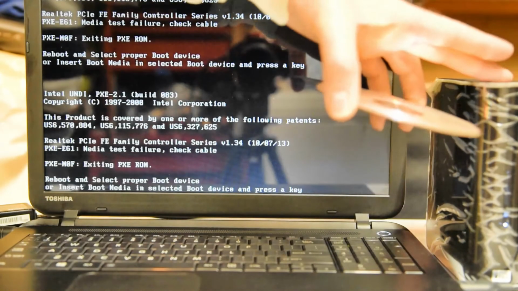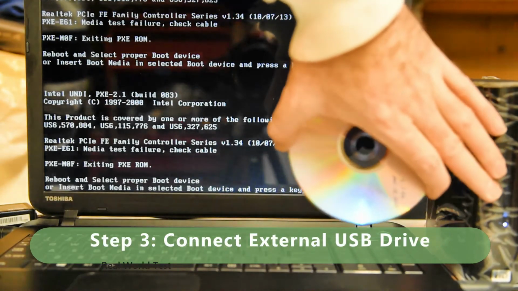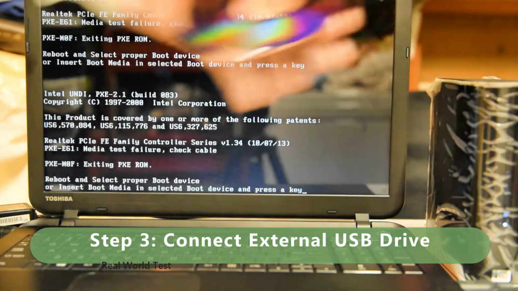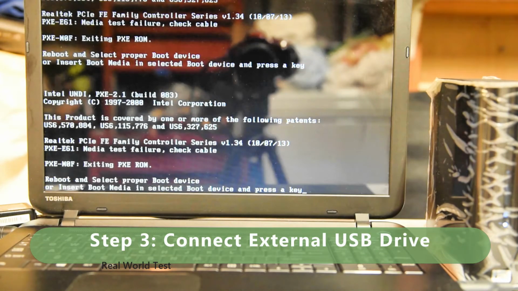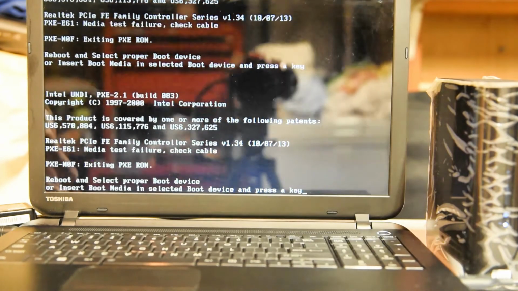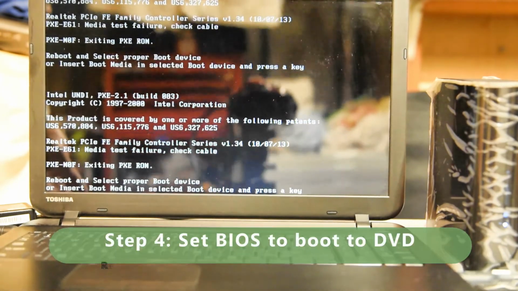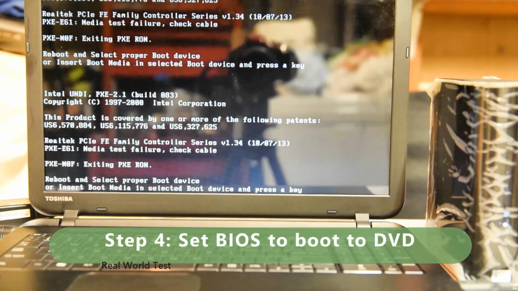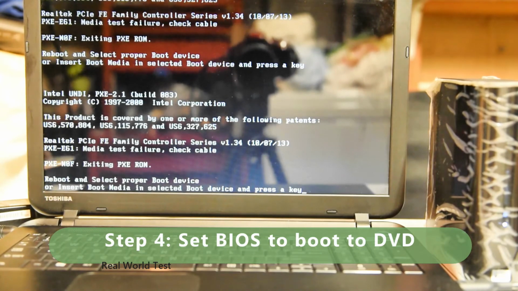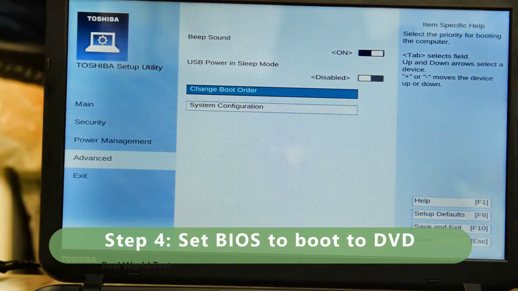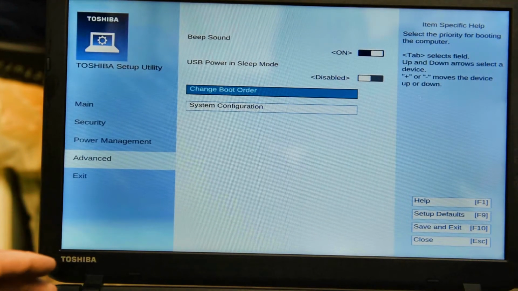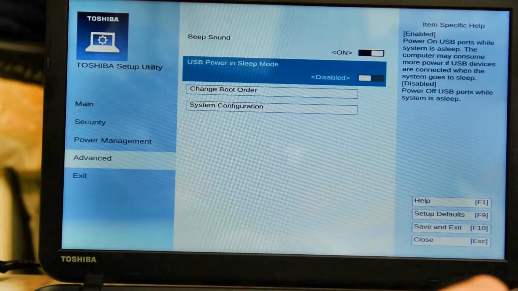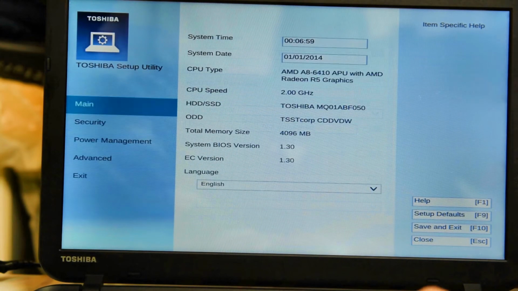So we went ahead and connected our external USB drive. This is a 1 terabyte. So we're going to go ahead and put our Kali disk in, the DVD, and we've already set the DVD to boot from DVD in the BIOS. We've already set that in the BIOS, and each manufacturer of these are slightly different. So what we did here is we access the BIOS, and I believe it's escape, but on this BIOS, we're going to go ahead and show you the main screen on this.